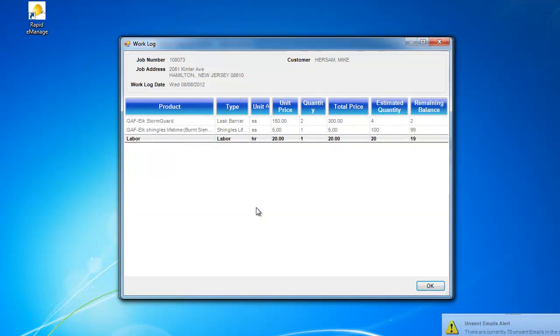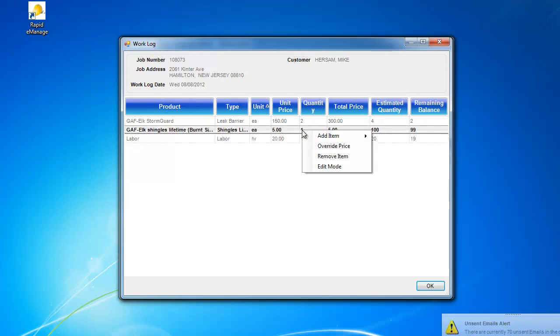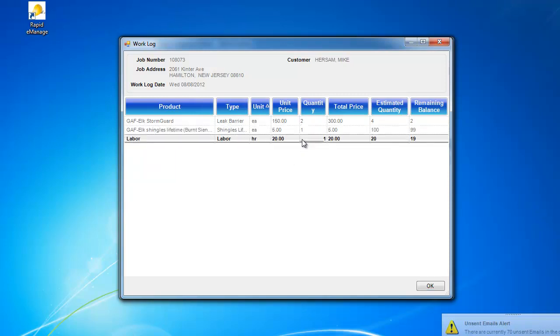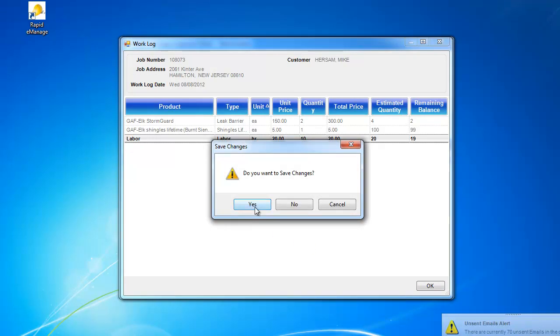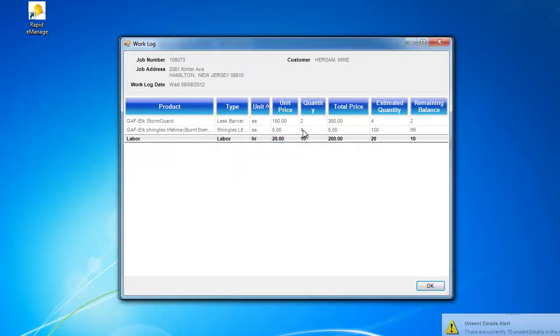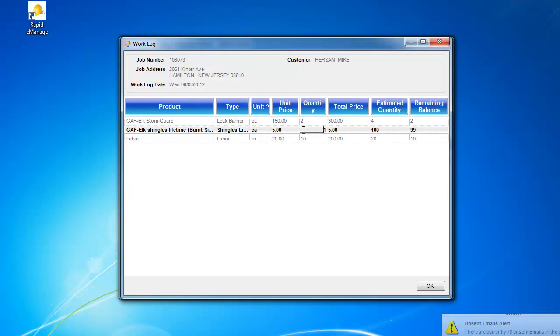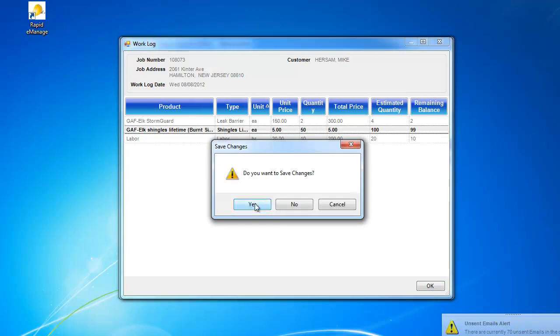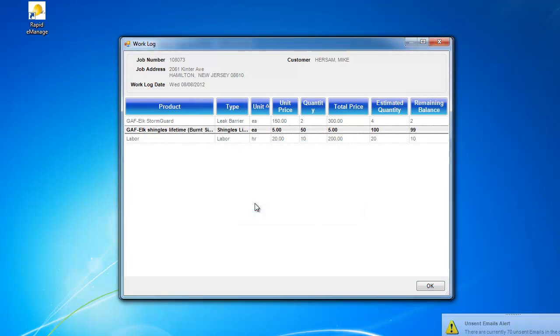I'll next work through the other 2 items, labor and shingles lifetime. So again, half of the amounts at the end of day 1.